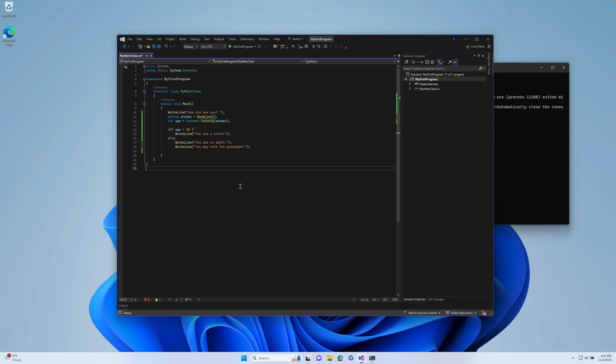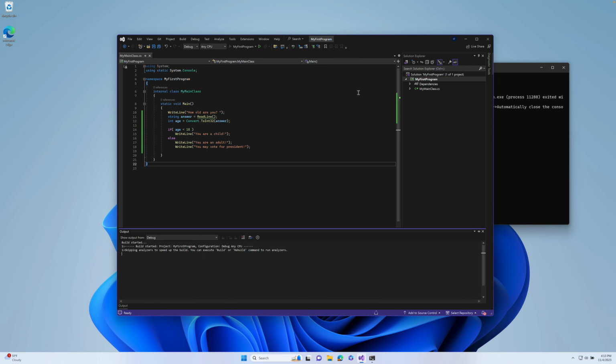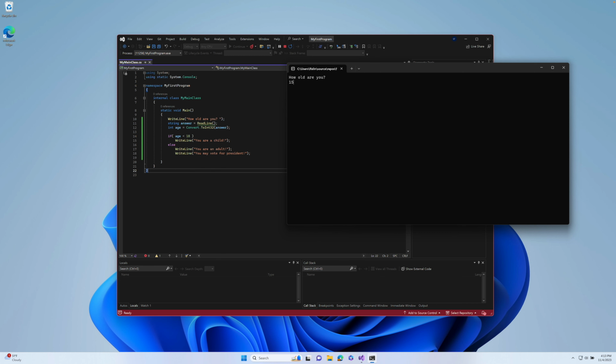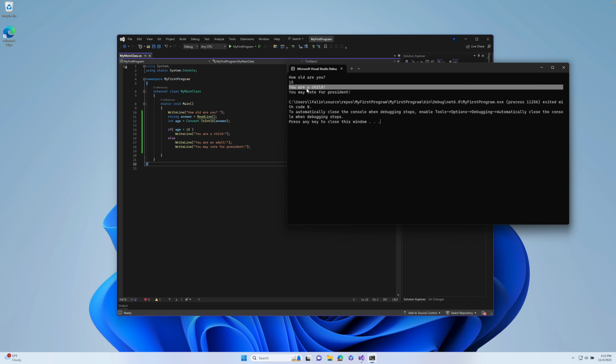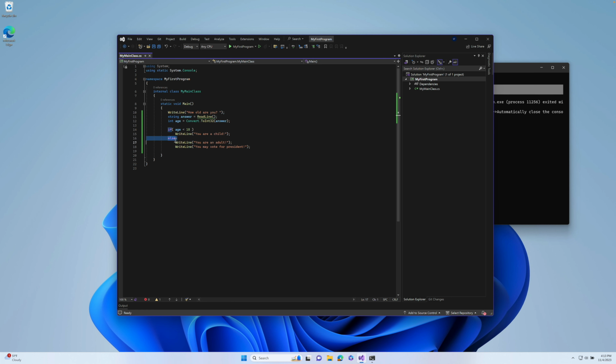And if you just glance at this and you don't know a lot about coding, or this is your kind of introduction to it, you might think, okay, if their age is less than 18, it'll print this. Otherwise, it will print all of this. So you run this. How old are you? 15. And it prints the "you are a child" statement, but it also says you may vote for president, which is not what we expected. The reason is the if and else statements only apply to the next block of code, which is this one line. If we want it to include more than one line, it looks like it's going to, but it won't unless we put curly braces around the statements.